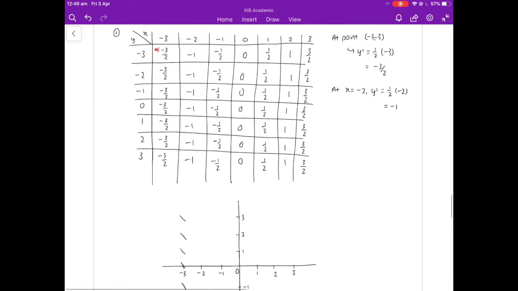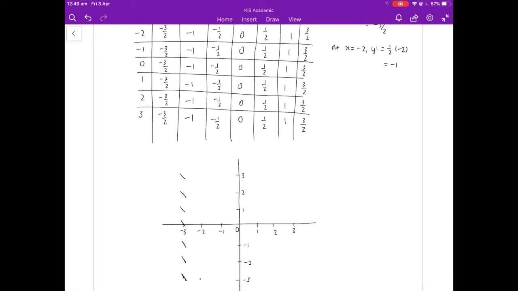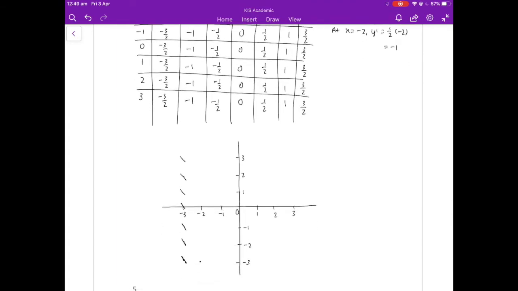Okay, and now at x equals minus 2, so at minus 2 minus 3, which is this point here, the gradient is minus 1. So it's slightly less steep. Hopefully you can see that's still a negative gradient, but less steep than the other one. And at minus 1, it's even less steep. And at 0, the gradients are all 0, so they're just little flat horizontal lines.